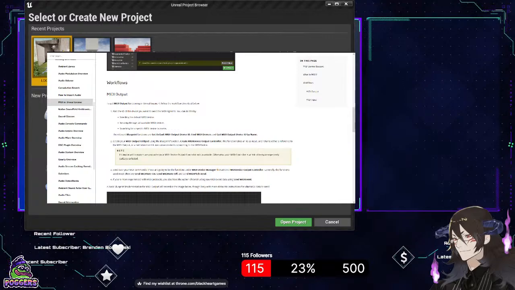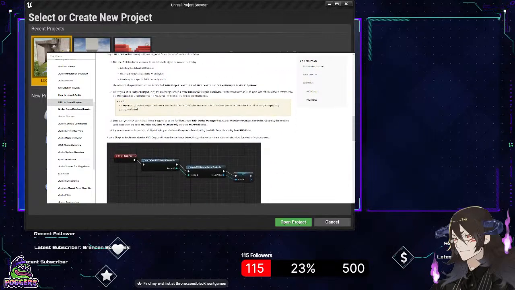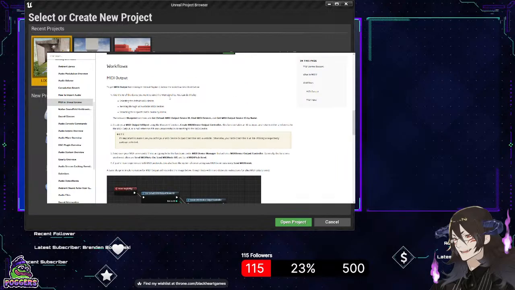It's like selecting the default MIDI device. You're sending it to a MIDI device, so what's being considered a MIDI device? That's my line of thought on that. But maybe it'll be explained further down below.